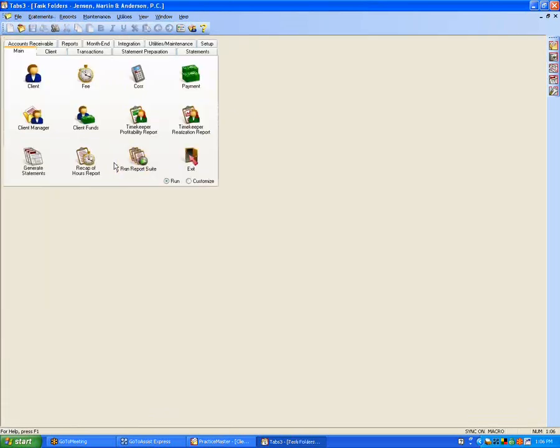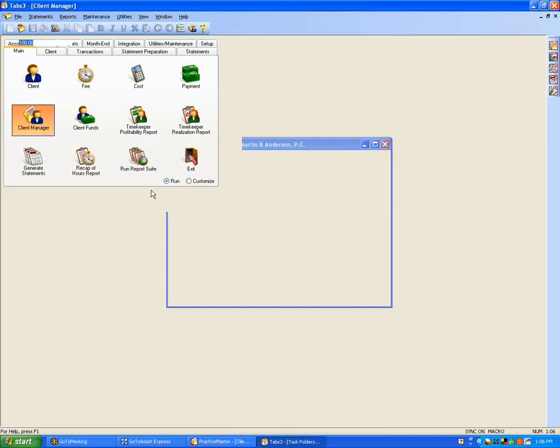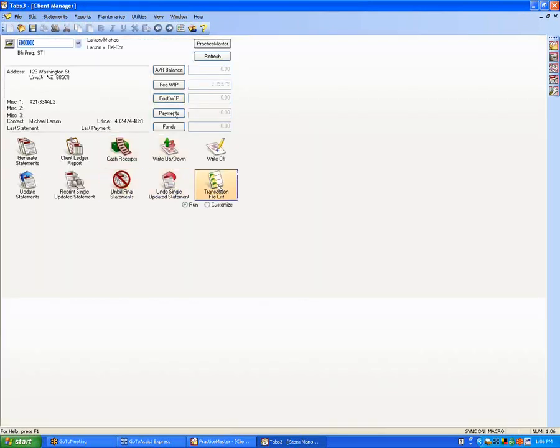There are, and we've talked about this before in this group, certain set defaults that you can set for any report. If you like a report a certain way, you can set it that way, and it will always default to that when you come up. For instance, if we go into the Client Manager and want to print a client ledger report, if we did it with the system the way it already is, and this client doesn't owe any money right now, it wouldn't print anything, even though he's got client ledger to report on, because it defaults to not printing when there's a zero balance. And so therefore, if he doesn't owe any money and we print this, even though he's got ledger to print, it's not going to print it.